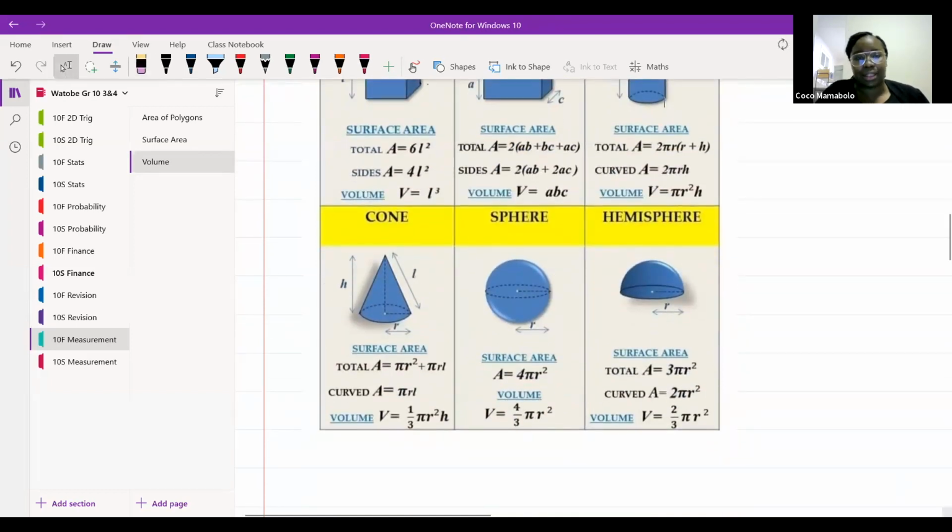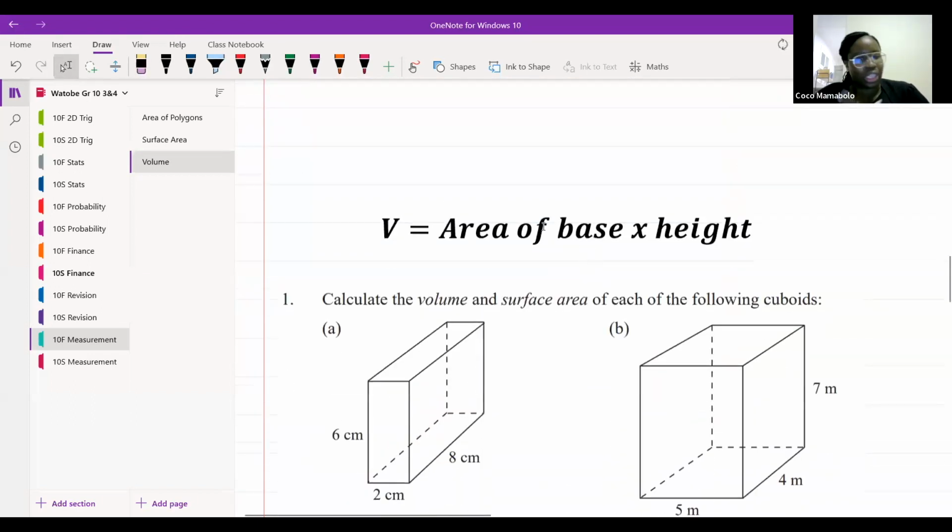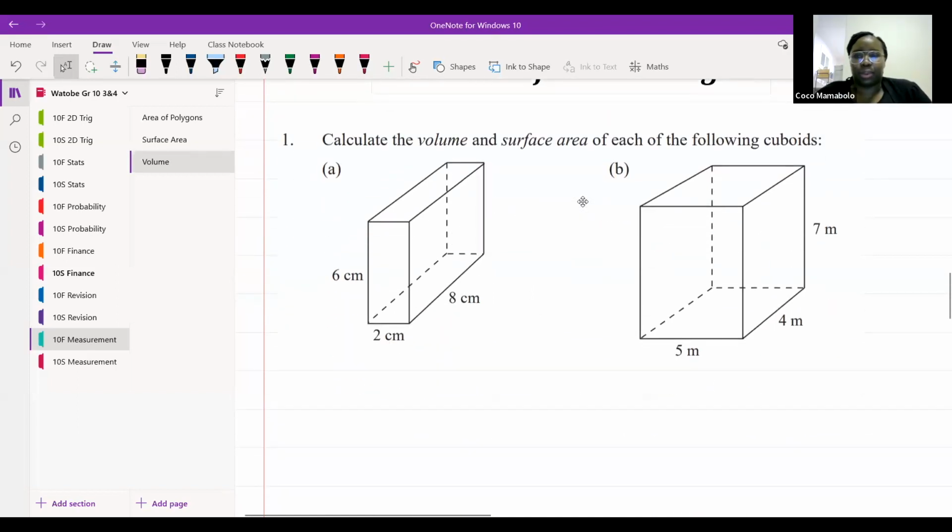Now, when it comes to things like pyramids, things that go towards an apex, there's always going to be a third that's been taken off. So the volume is always going to be 1/3 multiplied by the area of the base. But even if they ask this in a test or an exam, they're going to give you the formula. So don't stress too much. They're kind of obligated as the teachers to give you the formula. They can't just be like, no, we're not going to give you the formula. They have to.